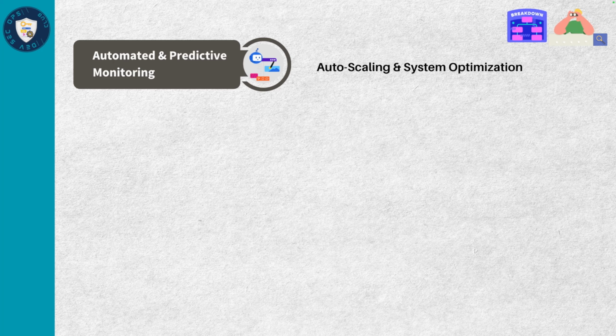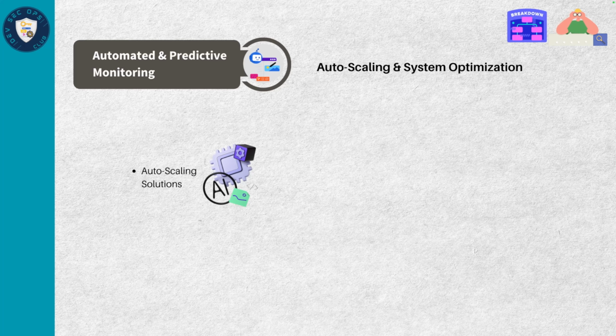Auto scaling solutions, first in this category: AI dynamically increases or decreases computing power based on workload needs. So maybe you are already familiar with auto scaling in our cloud system, right? So that is different, and this is also different. Okay, it's completely based on the AI. So AI did its analysis, and based on that, it takes the decision.